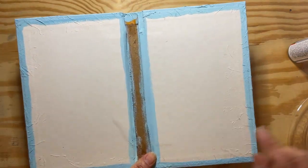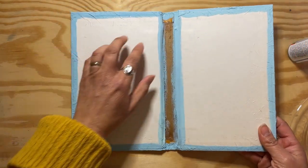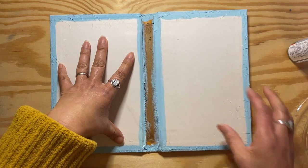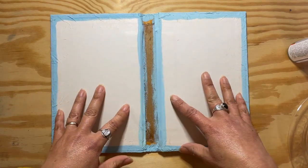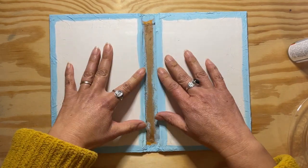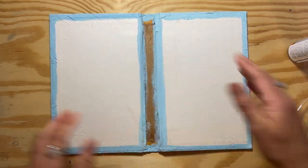So as you can see, I did the edges in here, and then as I finish the inside of this book, I will paste down the inside design, some paper in here, and it will cover that up. And a little bit of this will show, so I also painted that. And then of course, the spine will go in here and cover that up.